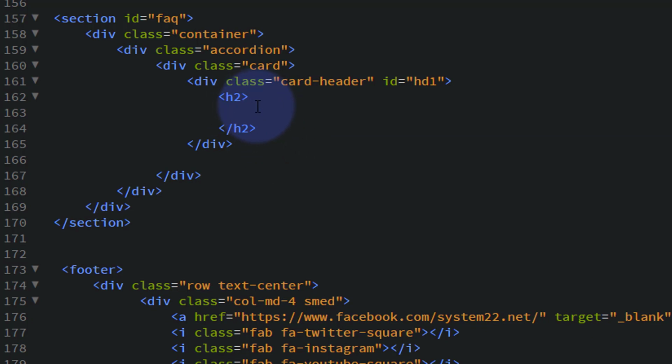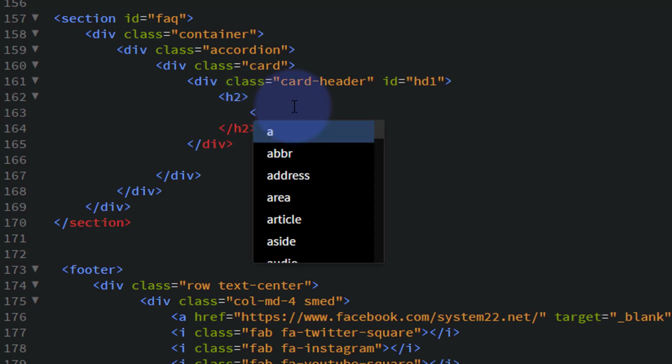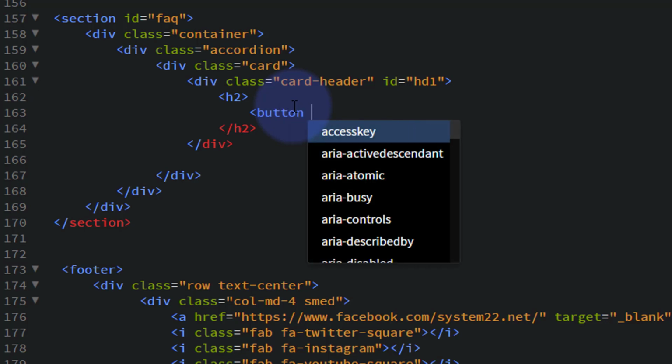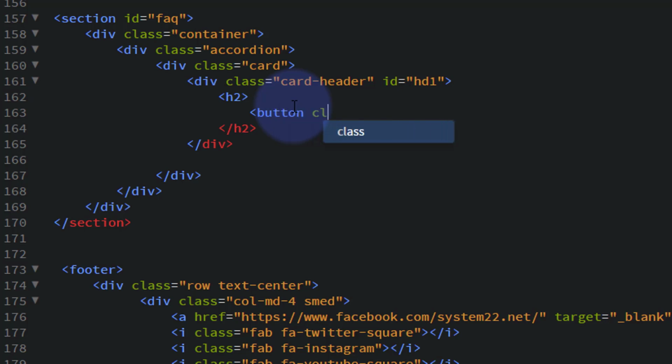So inside here, we're going to give it a button. And we're going to give it the class of button link. Not any of the classes we've used before with our other buttons, because it would turn them into a colored button. This is just going to appear as a link, like a bit of text that takes you somewhere with a hyperlink in it. And what is it? It's a type. The type is button.